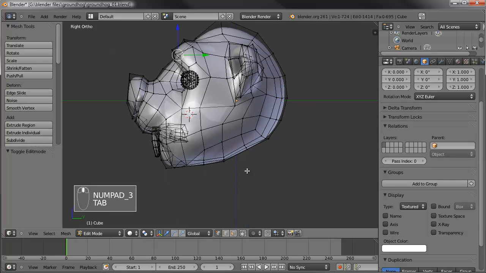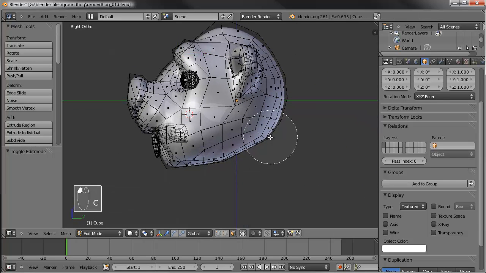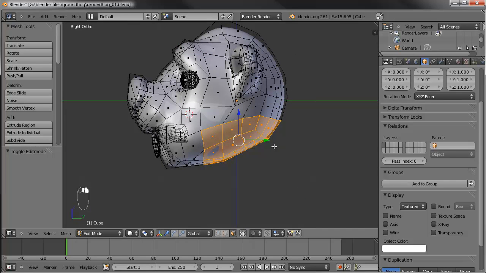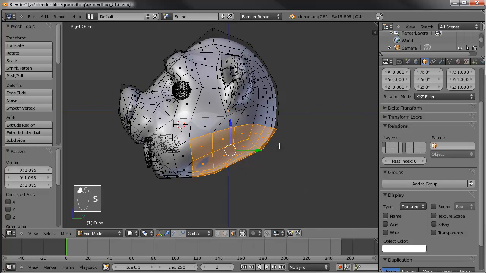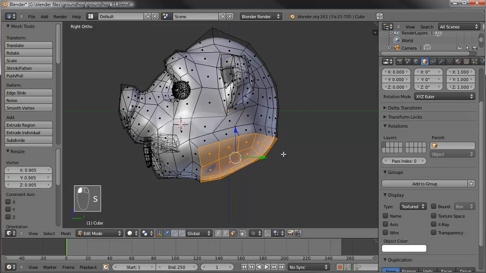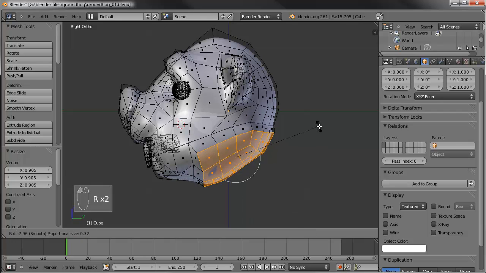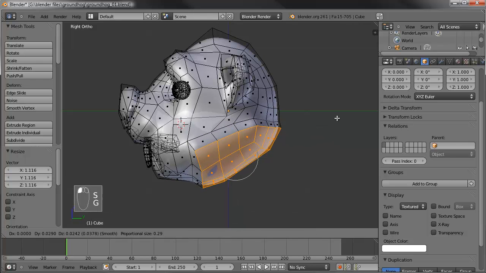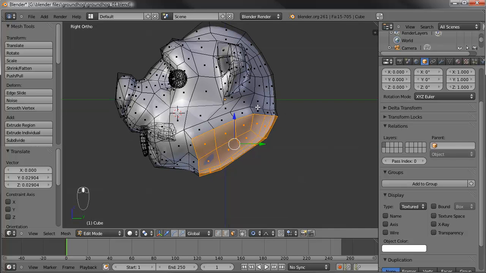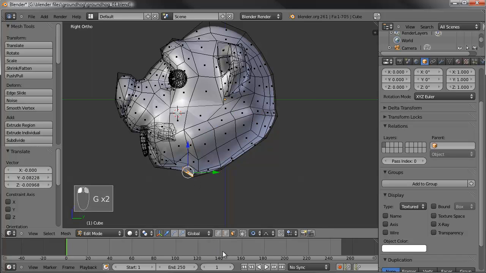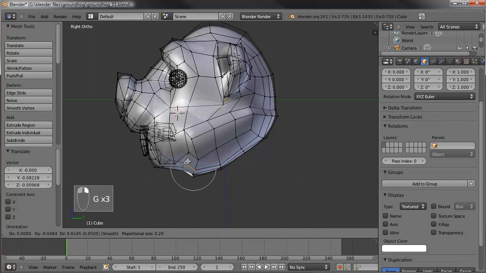I'd like to get his neck started. So let's grab these guys right here. And let's go and scale them up a little. And then we're going to extrude. And then kind of rotate around. Turn on our falloff again. There we go. Scale it up. And since he's going to be real big and fat, I want his neck to actually start way at the back of the head and then be down here just below his chin. So he's going to have a really big, thick neck.